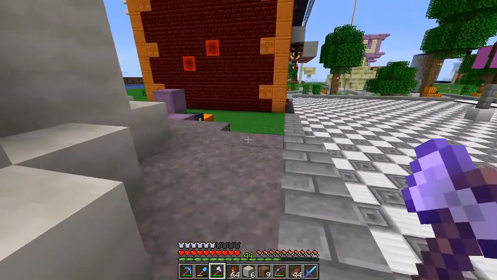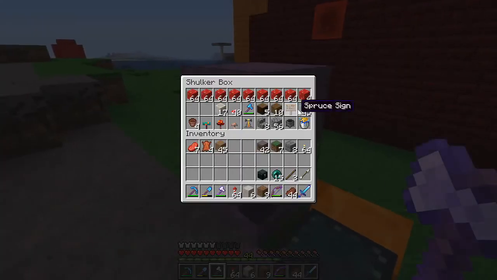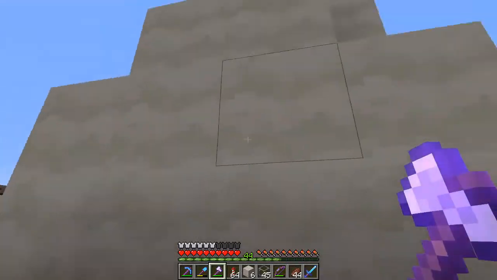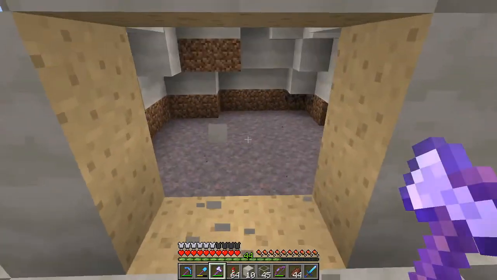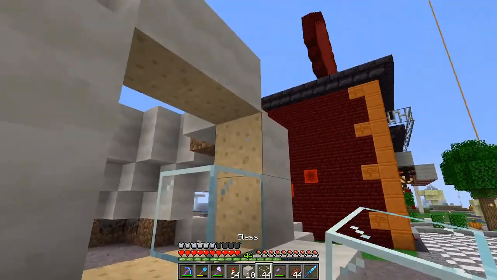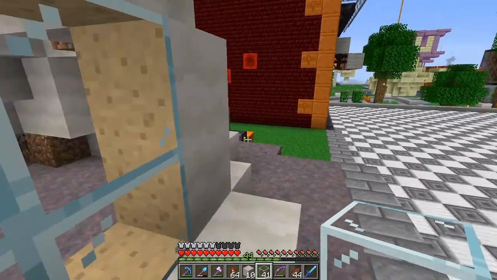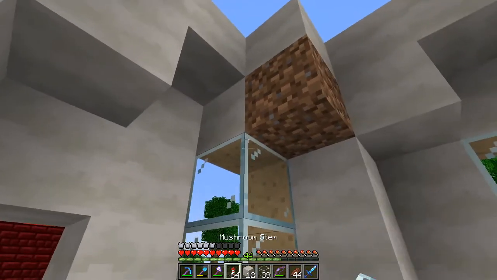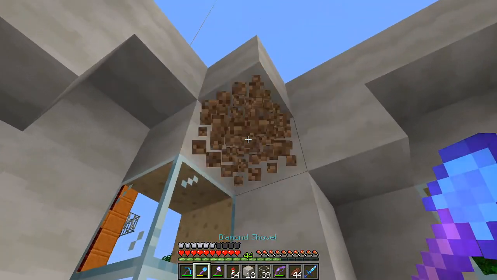I am going to put the windows in next. Where did I put my glass? And window here. Boop, boop, boop. And a window up front here. Yeah, there's some dirt and stuff inside.